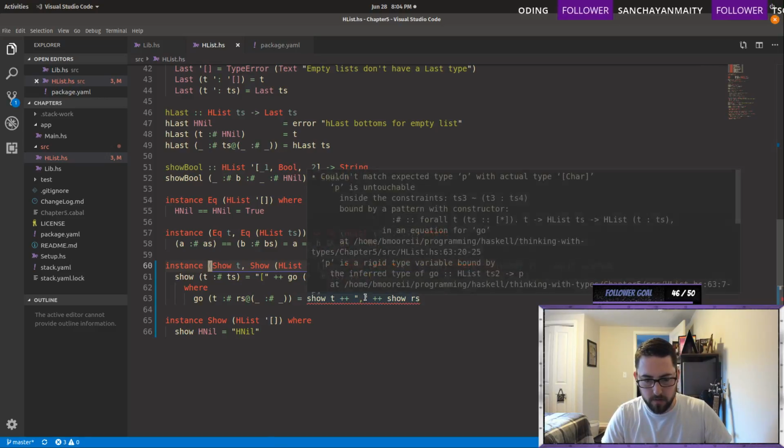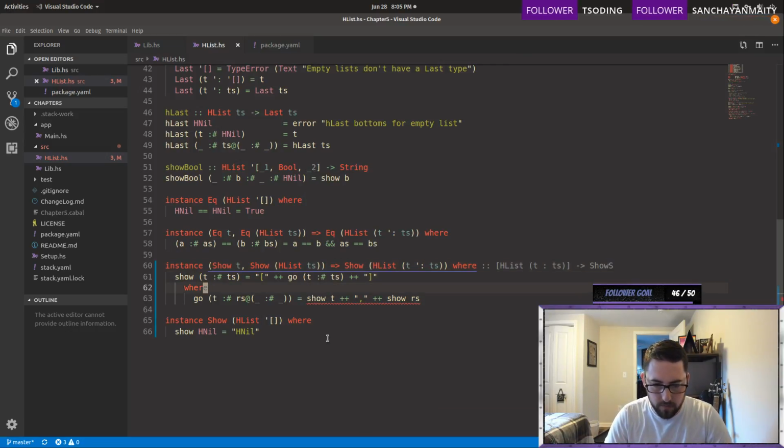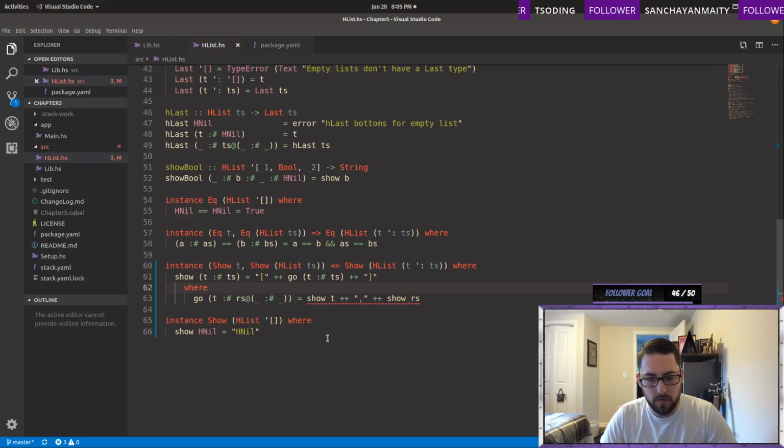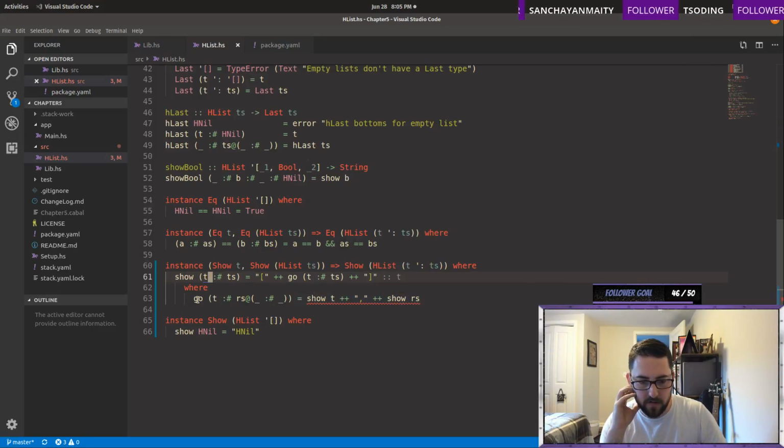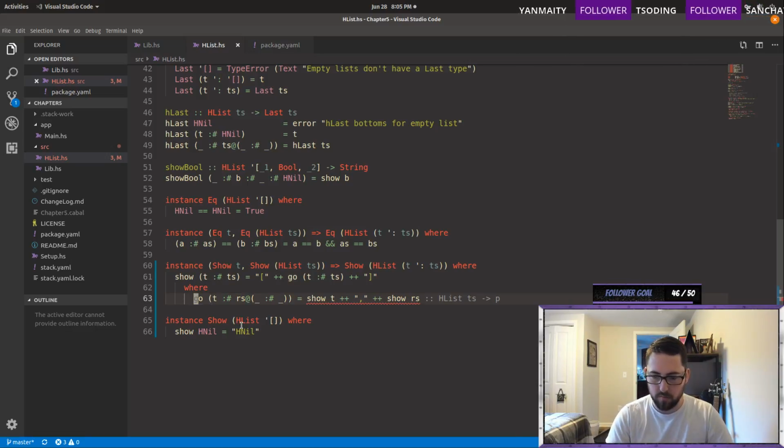Oh, same error. Expected type P, the actual type car. Very confused. Expected type P. Why is it expected type P?